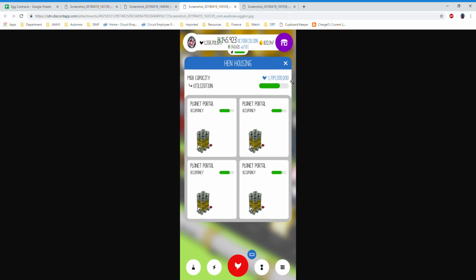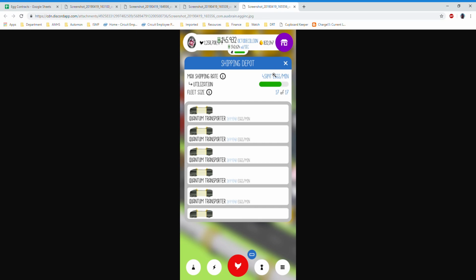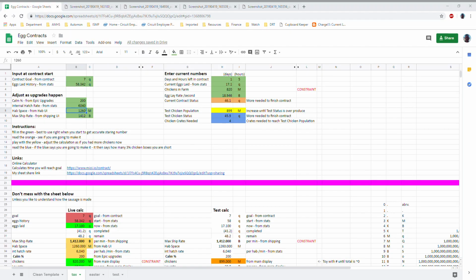Hab space comes from your total amount of chickens possible in your hab. And shipping comes from your shipping screen of total number of eggs that you can ship per minute. His values were 1.26 billion. 1.26, and you gotta make sure that the units are correct. His shipping was 1.464 trillion.